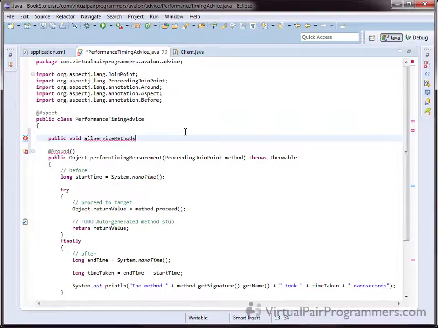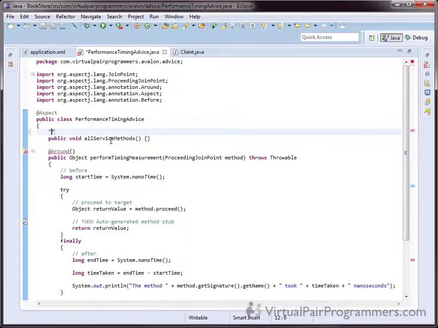And it's just a parameterless method. There's just round brackets there. And you leave the method body empty. So we just have open and close curly brackets. Now it's a really weird method in that we're never going to call this method. It's really just a tag or a marker method. But the idea is that we add an annotation to that method. So it's almost like this is just giving us a hook to hang our pointcut annotation to.